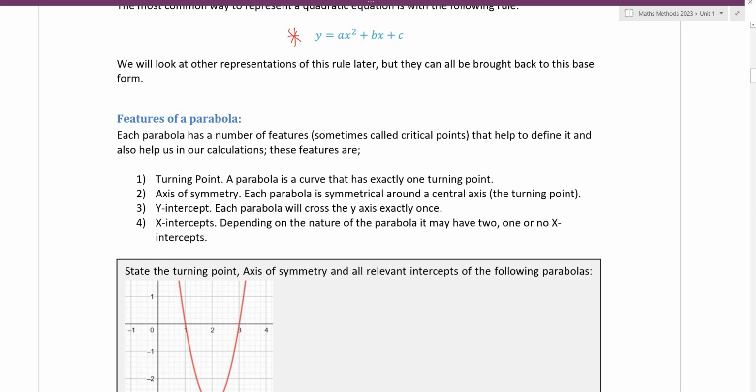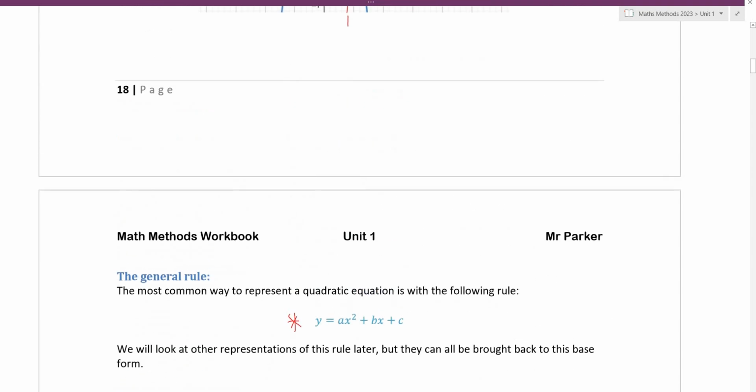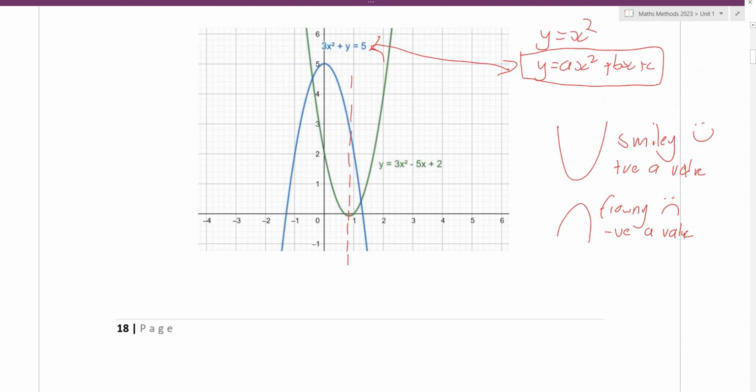And there can be up to 2 x-intercepts. It can touch the x-axis twice, or it can touch it not at all. For example, if we go back up here, I could have a frowny like that, which never touches the x-axis, or I could have a frowny like this, which touches it twice. You could also have something that touches it at exactly 1 point. So you can have 0, 1, or 2 x-intercepts.